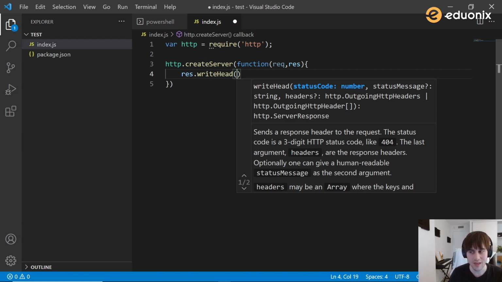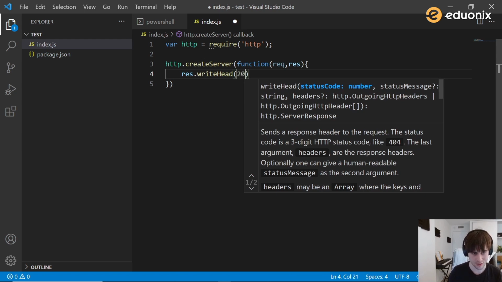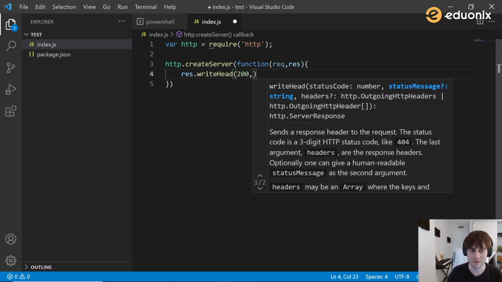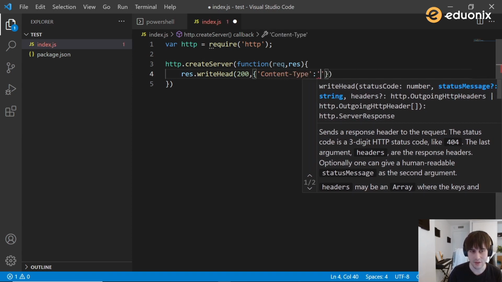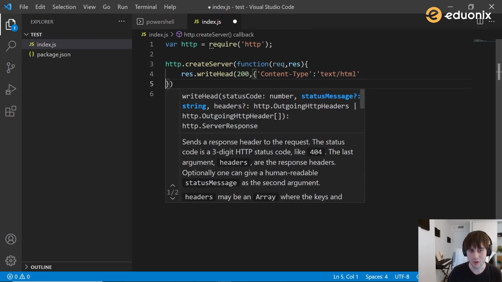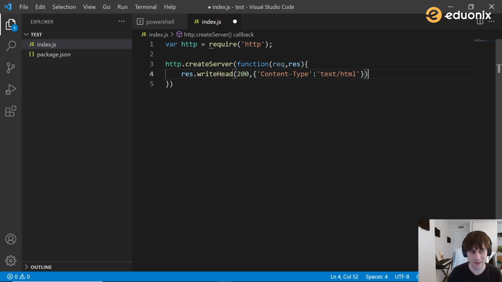In this case, we are doing a successful request, which is code 200. You can find these code numbers online quite readily. If you look up HTTP status codes, you can see all sorts of different ones. 200 is the most common one for a successful request. Next, we're going to describe what content we want to return back. The content type, in this case, is going to be text/html. What I'm saying is I want to return data that is formatted as text or HTML code. Next, I'm going to write in the content that I want to actually return.